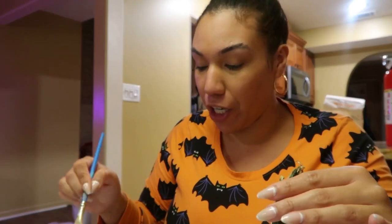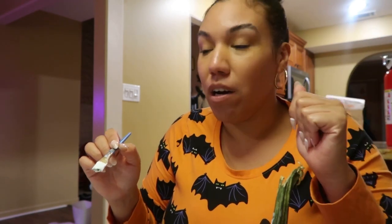We were sitting at our dining table and Megan had to put a towel over the chair because we have these cream fabric seats. I don't know why we decided to go that route, but we did. She had to put a towel over the chair just to make sure he doesn't get it painted.